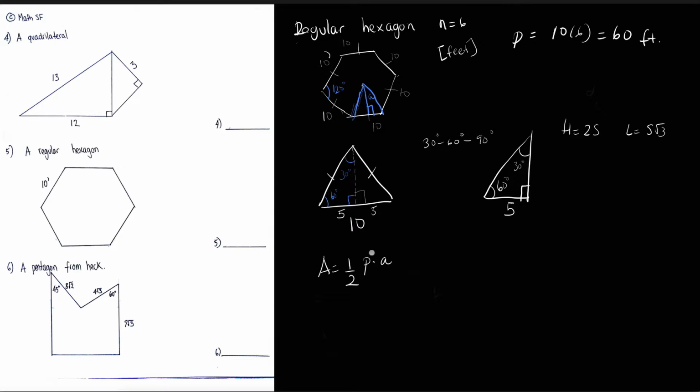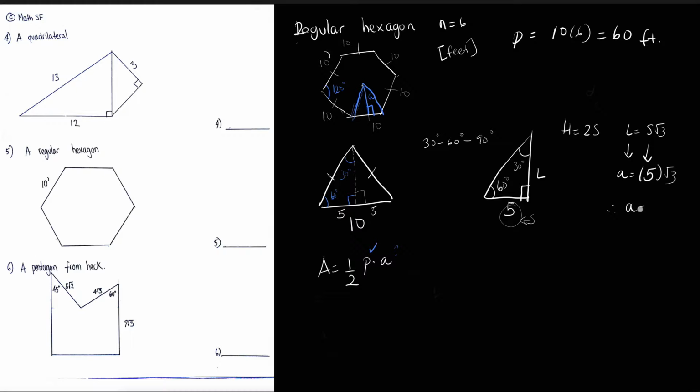Well, the perimeter from the previous question, we have it. So this one is a check mark, but the A, we didn't have it. So that's why we're doing all of this work. We really need to know the A to be able to find the area. So the A actually is the long side of this part here. So L, which is the apothem, equals S, which is 5, because it's the short side, right? So we're going to have 5√3.